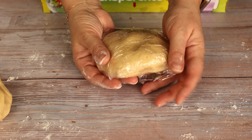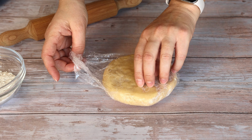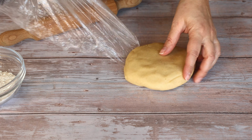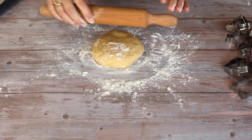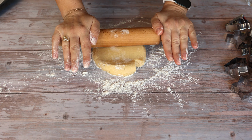This step firms up the dough and enhances the flavor. The dough can be prepared up to 2 days in advance for convenience. Store it in the refrigerator until ready to use. Preheat your oven to 375 degrees Fahrenheit.